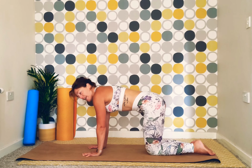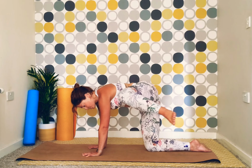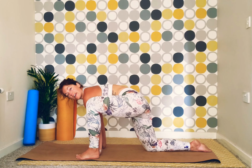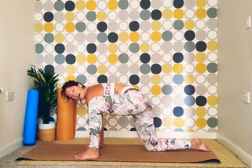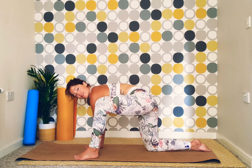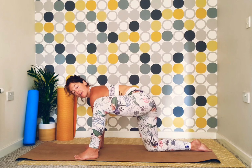Imagine a little bit like a fire hydrant exercise. You're going to draw the knee up, draw the knee round, bring the foot out and forward, okay? So when we actually do it, it might look a little bit quicker. We're just coming forward and forward, okay? Don't worry about being too graceful with the foot landing, but it's about trying to get the foot forward in a nice smooth action.